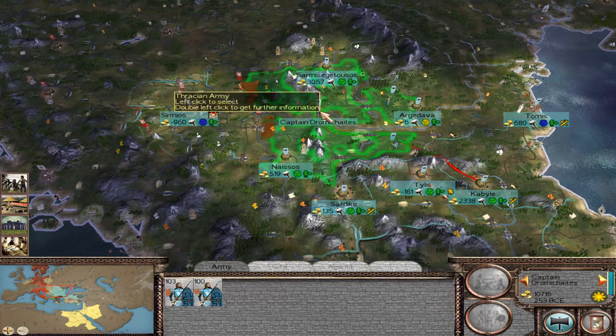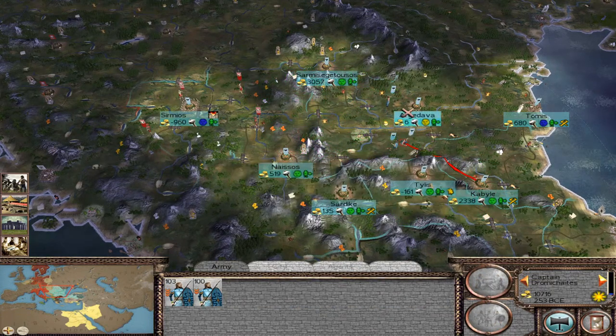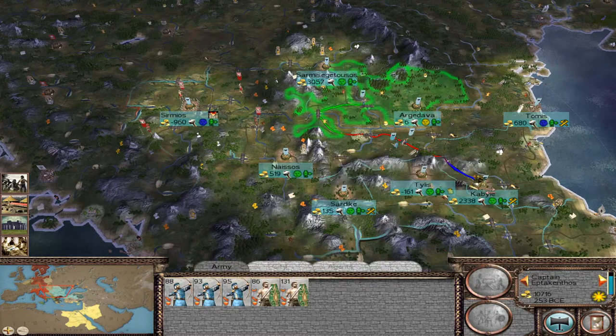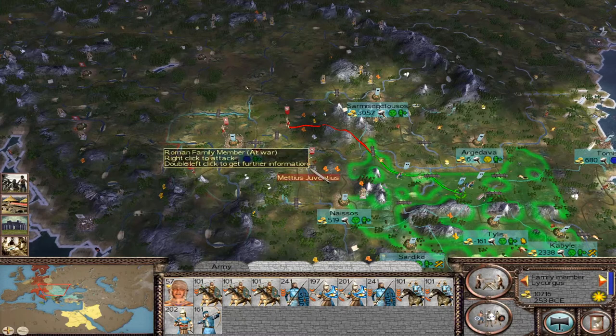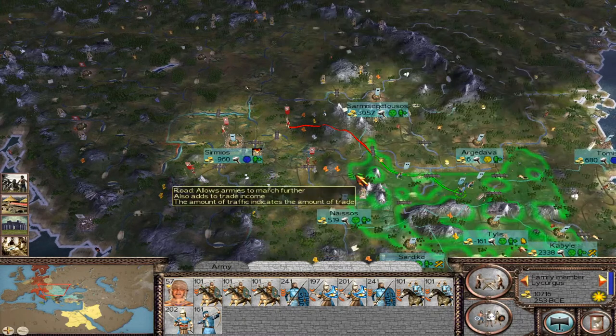Okay. You guys go retrain over there. You guys too. Lycurgus. Move against Metius Juventus.